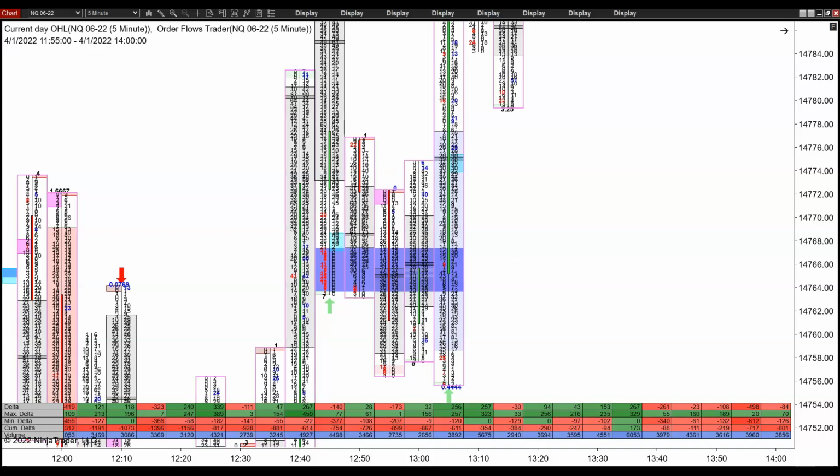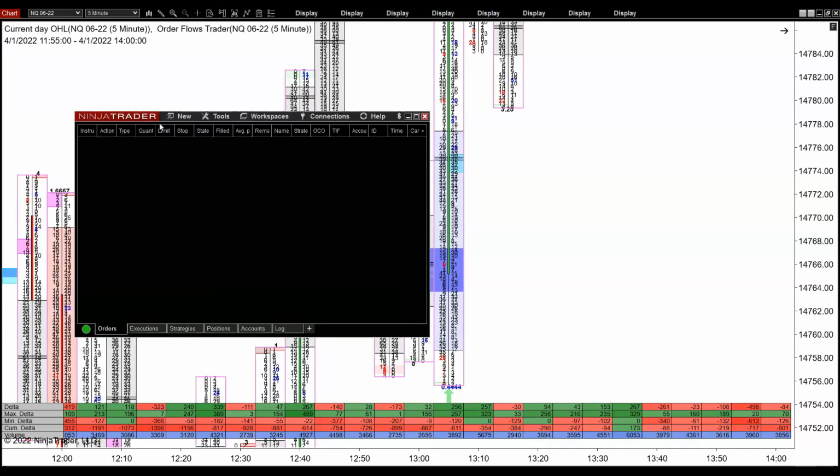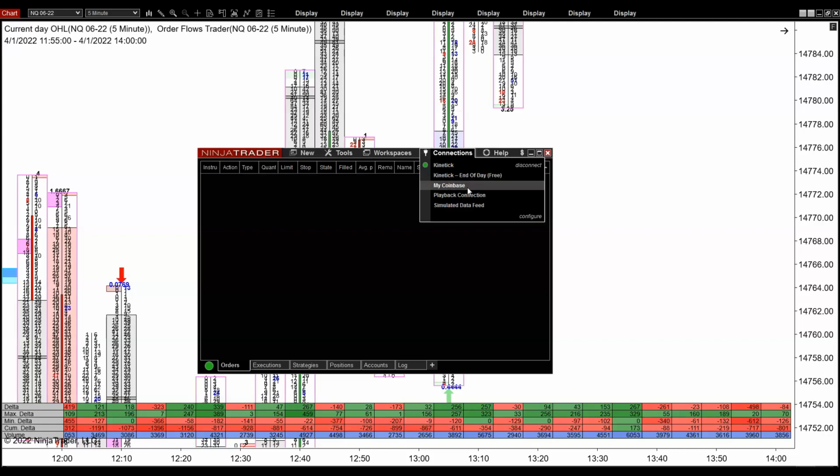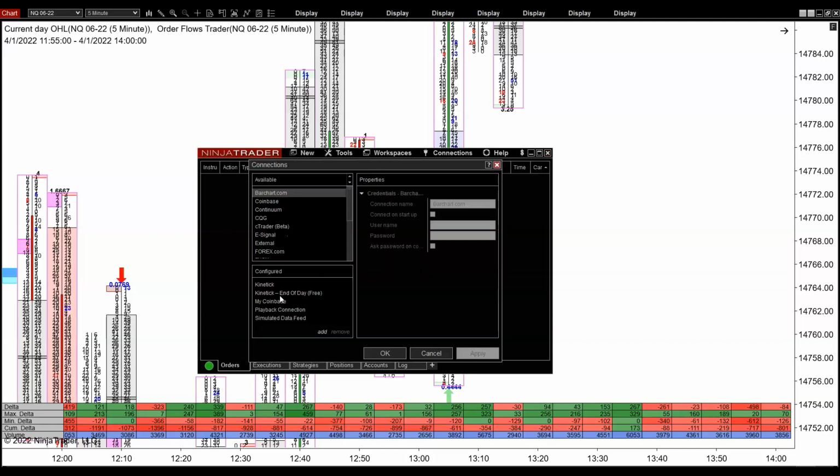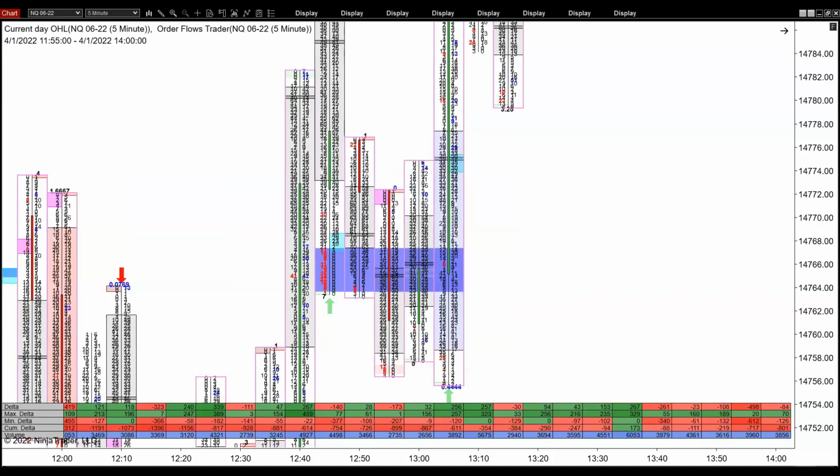But Binance itself, the main exchange, trades the most volume in the world. Coinbase is second. Some of these other exchanges are coming up. I think FTX is also rising in the ranks, but Coinbase right now is second. You can get the data for free from Ninjatrader. It'll connect to Coinbase. If you're not familiar with it, you just change your connection to Coinbase. You may have to configure it the first time, but there's no username or password you have to enter. They have the historical tick data. I use it, and I have one running 24/7.